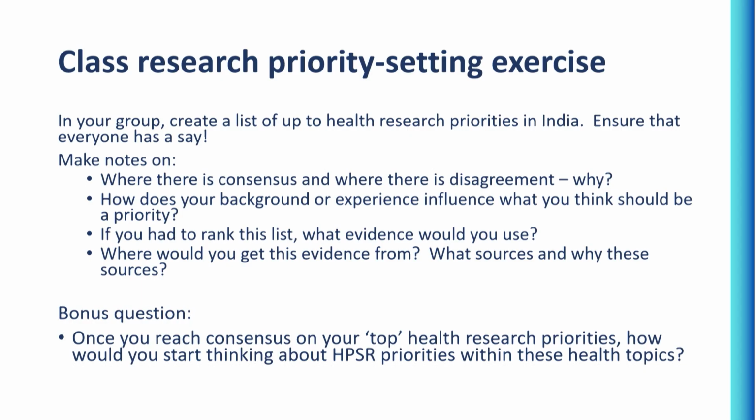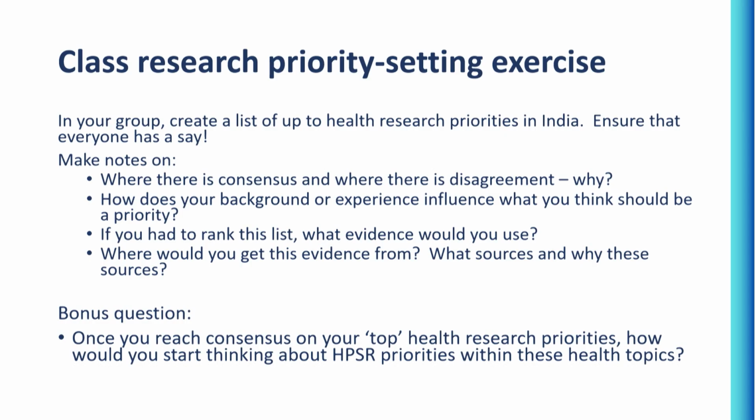And then I want you to think about how your background or your experience is influencing what you think should be a priority. Okay? If you had to rank this list, what evidence would you use? What criteria would you set for ranking it? And where would you get the evidence from? So it's a lot of questions, but hopefully it's doable within 20 to 30 minutes.